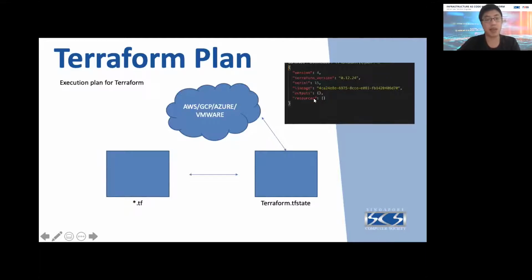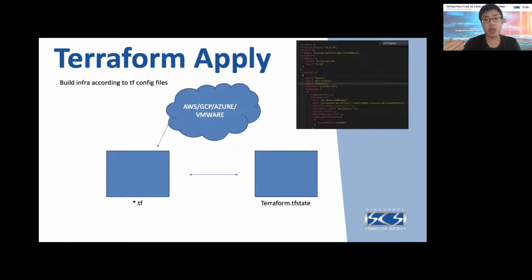Nothing has been applied yet. Only when I actually do a Terraform apply, and later I can let you take a look at my TF state file, it will build the infrastructure according to the star.tf file. For example, if I need a VPC and EC2 instances, it will then start to deploy that, and the state is then saved in the TF state file.